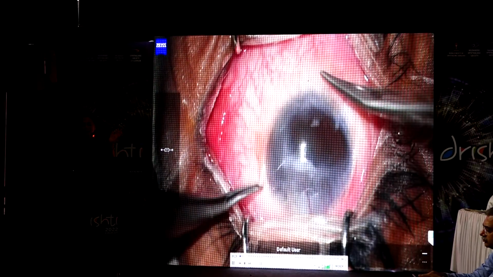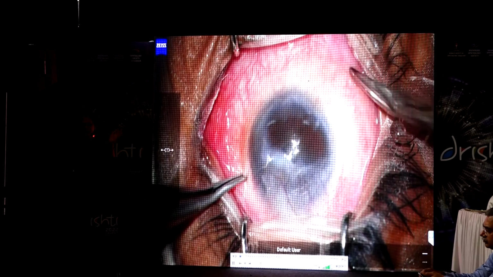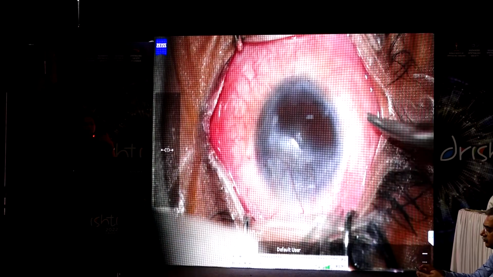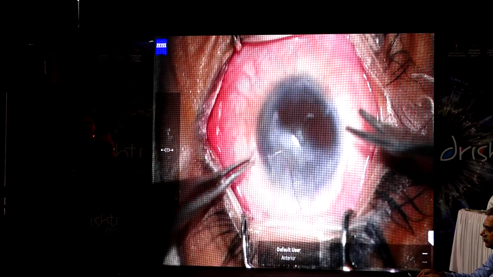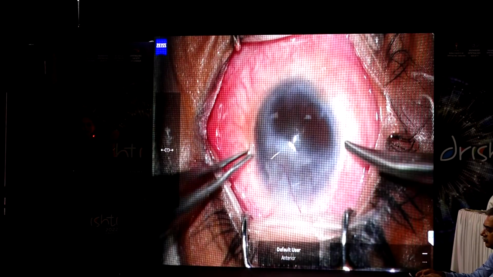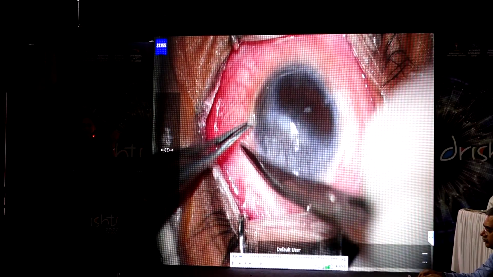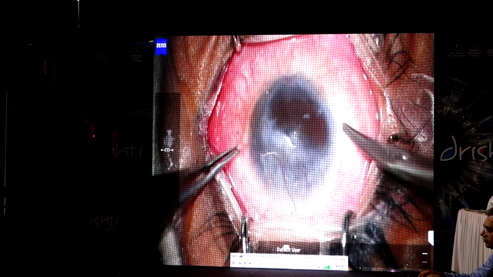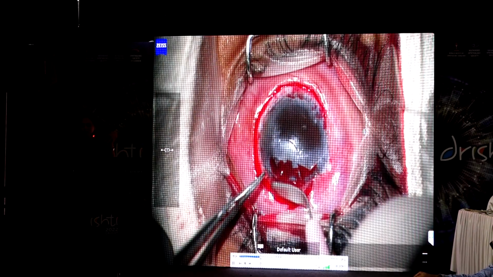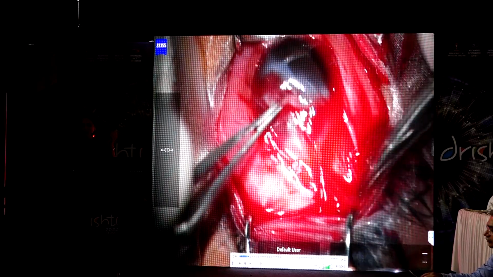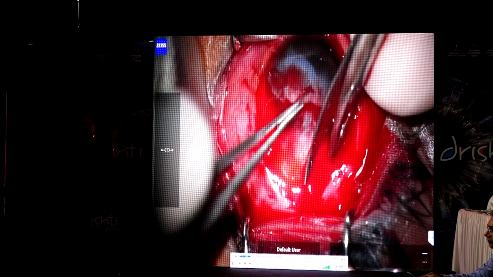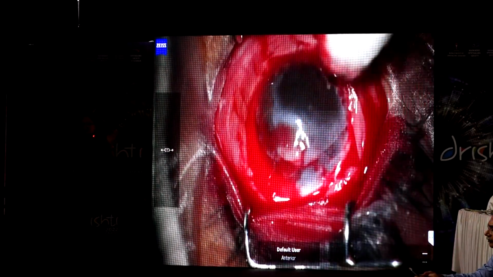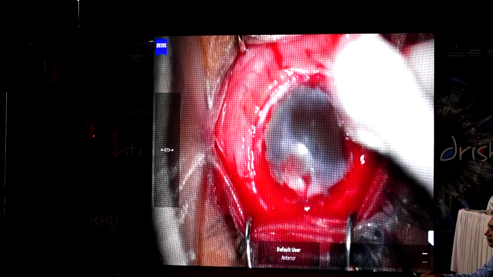So here you can see there is an extensive amount of superior symblepharon, and there is a significant fornix foreshortening in this region as well, and that precludes the eye from rolling down here. So when I'm going to start, I look at the area in which the limbal stem cells are looking reasonably okay, and I have done a 360 degrees peritomy already over here and try to preserve as much conjunctival tissue as possible. So that's going to be one important key, and do not take away what you want.